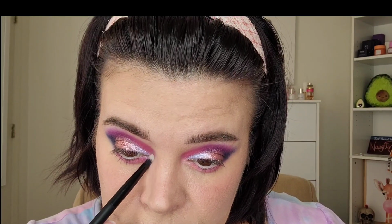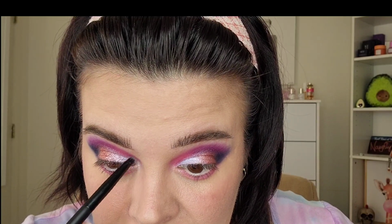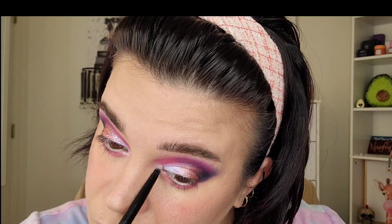And then I'm feeling like I need something for the inner corner, but I don't know with this look if any of these are really light enough for that. I almost wish it was like an icy shade. I think I'm going to try this one and just see what it looks like. Whoa, that looks great. Wow. Okay, I'm definitely much more of a fan. Just layout, color story, the way that it's working and blending out. I'm much more of a fan of this particular palette than I was the holiday palette from last year.